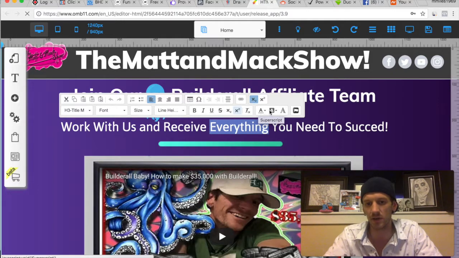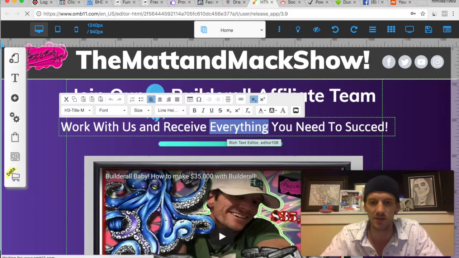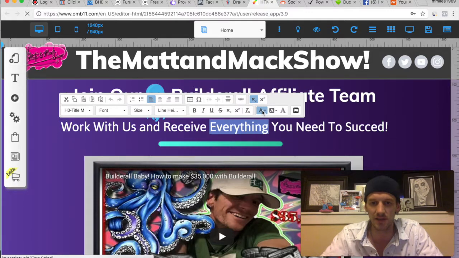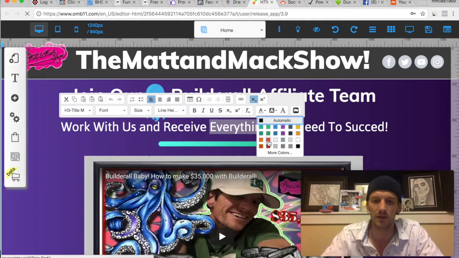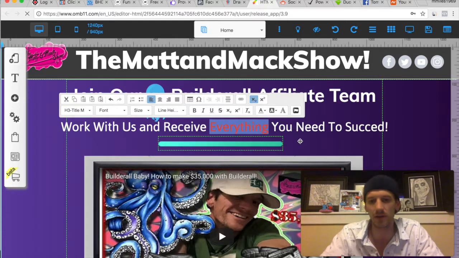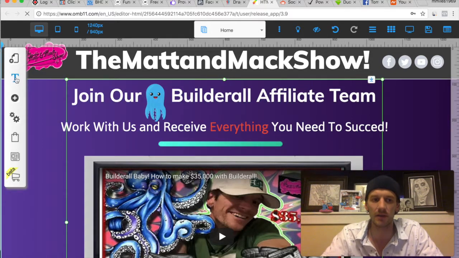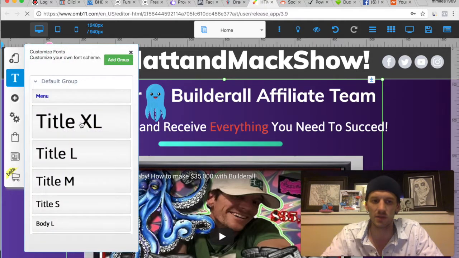Right over here is good to remember. A lot of people have problems with this. They can never figure out how to change the color of their font. So if you have your font highlighted and then come in here and select this little guy, this is how you would change the color of the font within that selection. You go in and change everything to red right there.